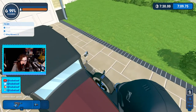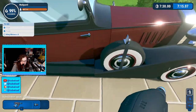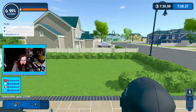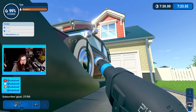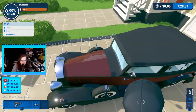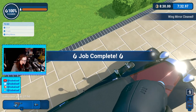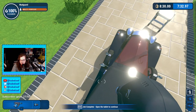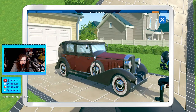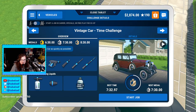Spot there. These mirrors are a pain. Okay, got one. I wonder if that's what it is for all of these. There we go. Which one's the last one? There we go. Woo! We just barely missed the silver. Dang it. Dang. Oh well.